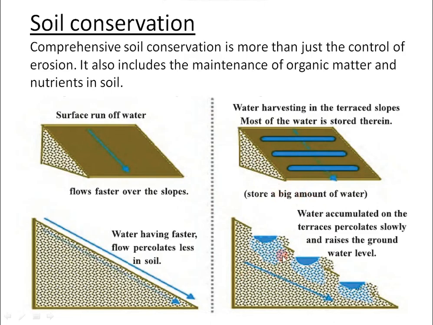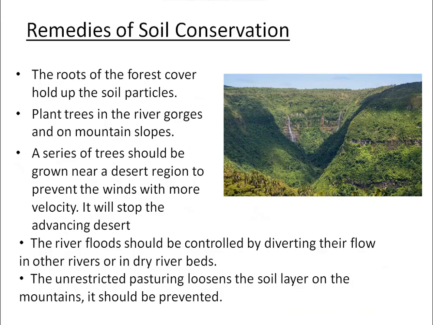We have other methods and remedies also, because different remedies are used at different places in the world according to location and problem. It is very important to solve the problem of soil erosion, and soil conservation is very important, as we know that erosion enhances the risk against lives and property, because floods happen due to it. So it is very necessary. So we have remedies of soil conservation.